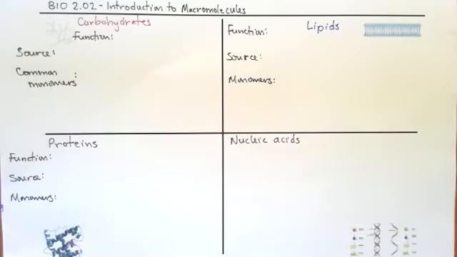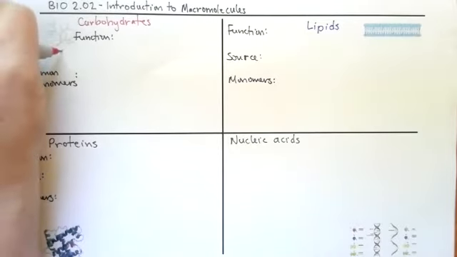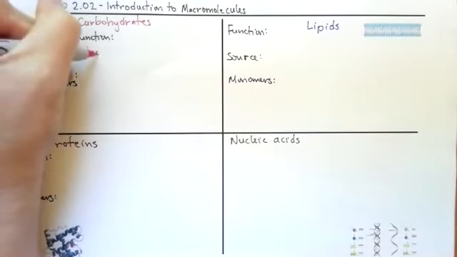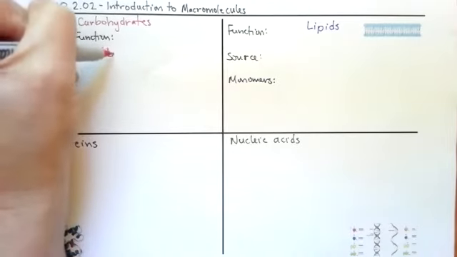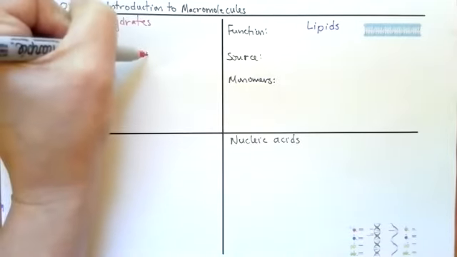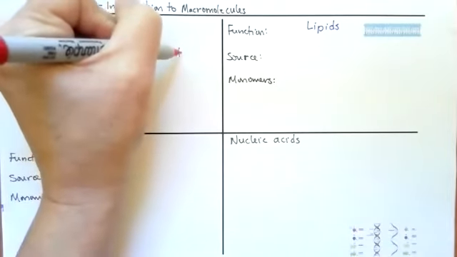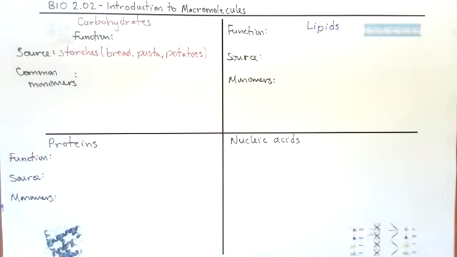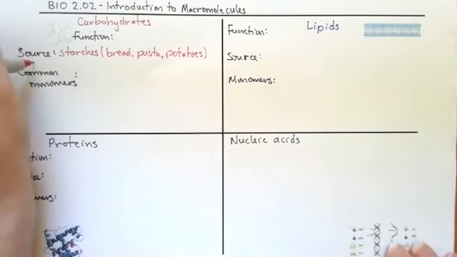Well, hopefully you realized that carbohydrates in your diet come from starches, like breads, pasta, potatoes. What do these things have in common? Guys, where does bread come from? You'll probably say flour. Where does the flour come from? Wheat. Where does pasta come from? Pasta comes from wheat. Potatoes are a plant. So the most common source for us for carbs and starches are plant-based. These are all going to be plant-based.